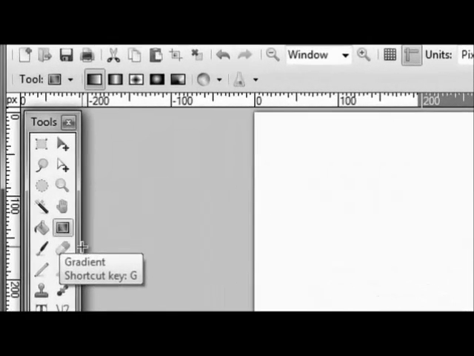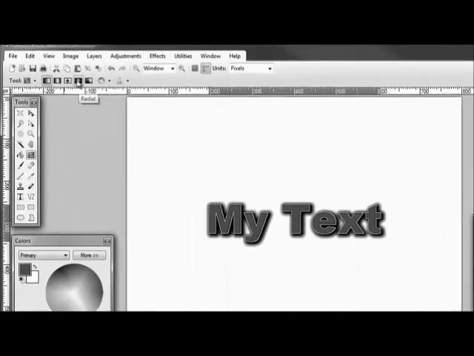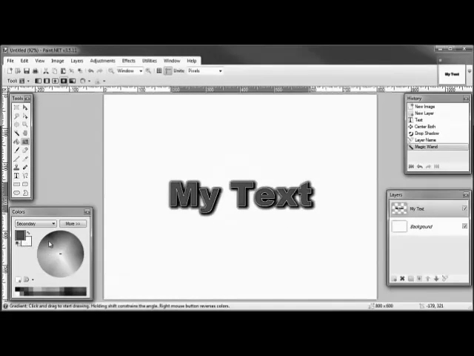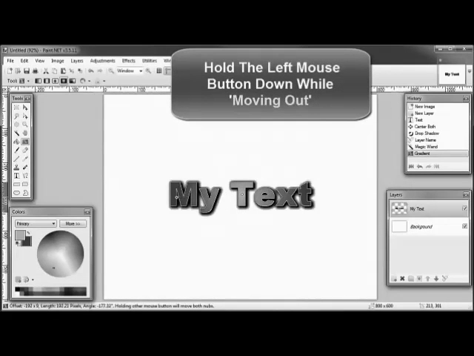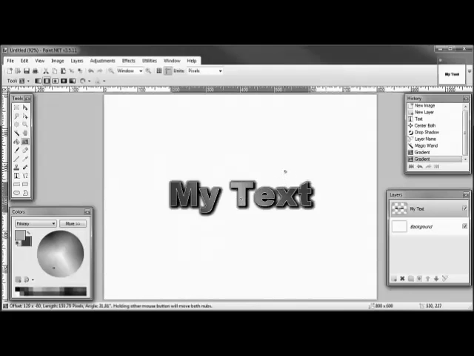Select the blend tool or the gradient tool. Come on up here and select whatever gradient pattern you want. Now let's try the radial, and let's change our secondary color to blue, and let's go ahead and change the primary color to something else. Green. What a horrible combination. But anyway, it'll get the point across. And then somewhere in here we're going to select and then just move out, or with this particular gradient selection, the linear, come on in here and just move around until you find the one that you want. As you can see, it did not affect anything outside of the text area. And if you do make a mistake anywhere in here, you can come up here to the history box and just come back to wherever it was prior to that mistake you made.